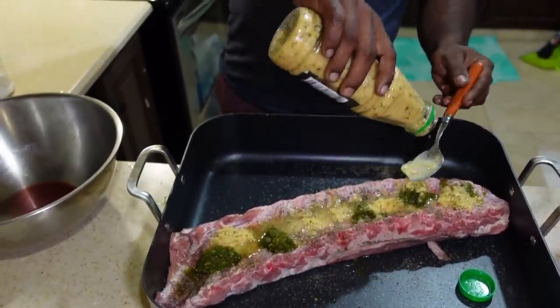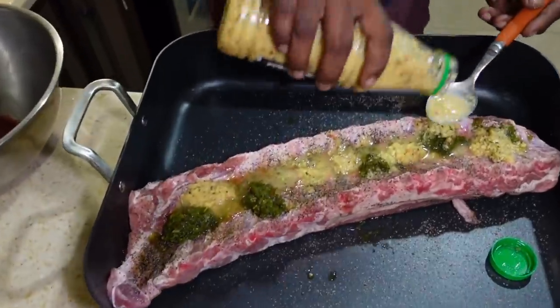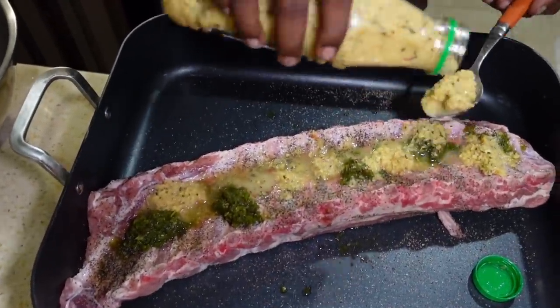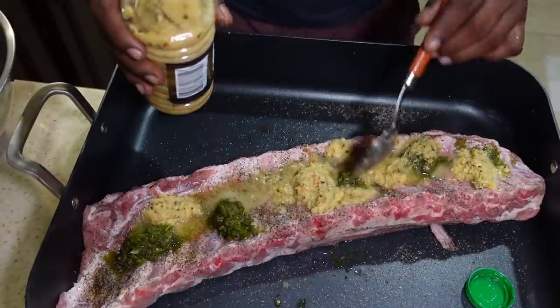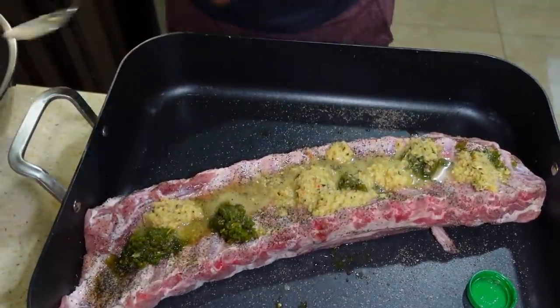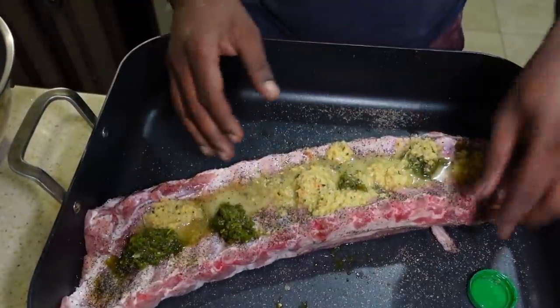I want to put plenty of this, guys. I want this to be the star of the show today, David. What do you say? Yeah, definitely. The ginger and garlic. I feel like it's enough seasoning there. Right? Time to rub it in.